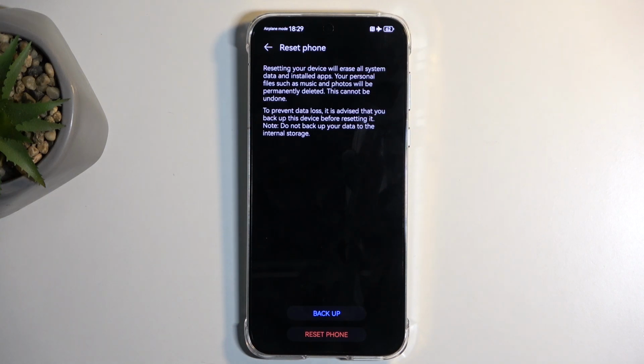Now, obviously, you can plug in your device to your computer and then manually copy the data that you want to preserve and then restore it to a new device. At that point, it doesn't really matter which device you will be using. It could be Samsung, Huawei, Apple, or any other brand. If it's data that you're locally storing on your computer, then you can locally, again, plug in the other device and restore that data back up.